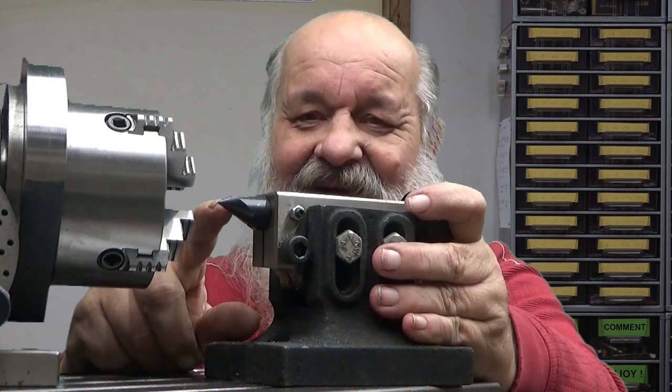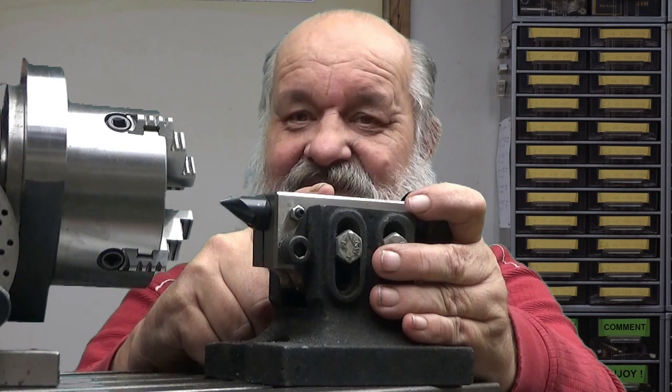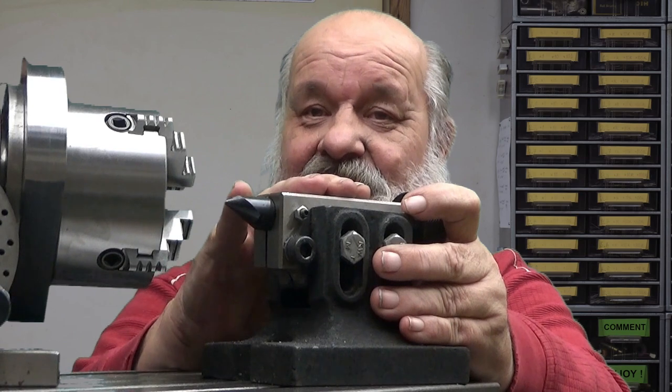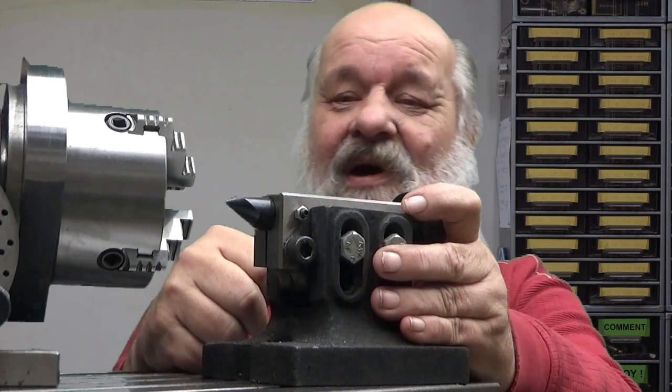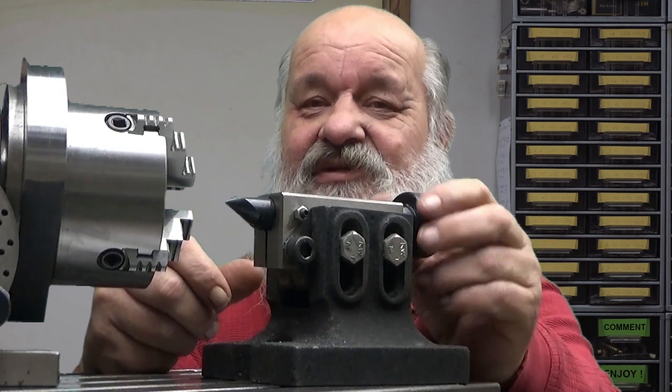So it's a pain in the ass to adjust, really it is. So I made it once and then I left it alone. It took me a long time to do that, because it's not easy to do.